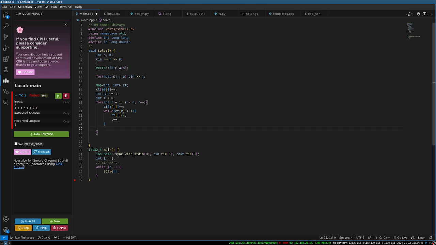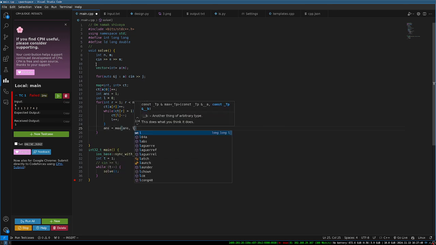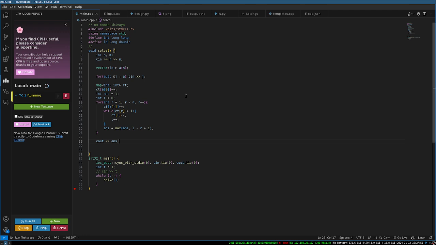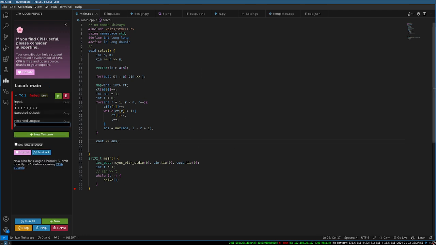And at every point after that, we simply say ans is equal to the maximum of ans comma L minus R plus 1, right? That should work. Wow, that's insane.